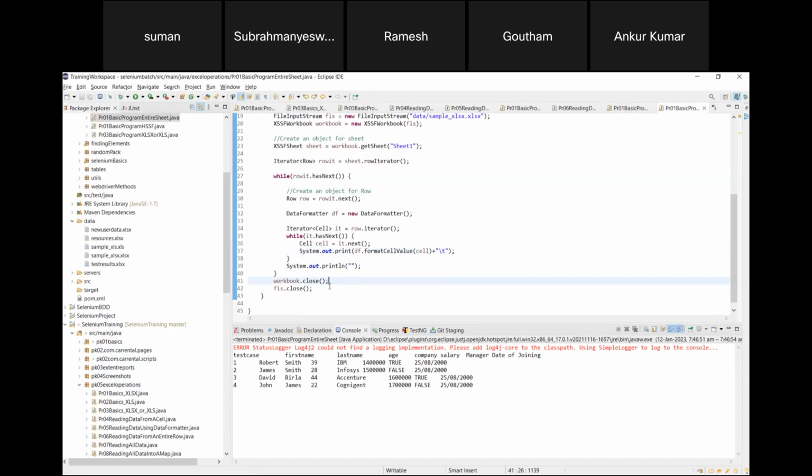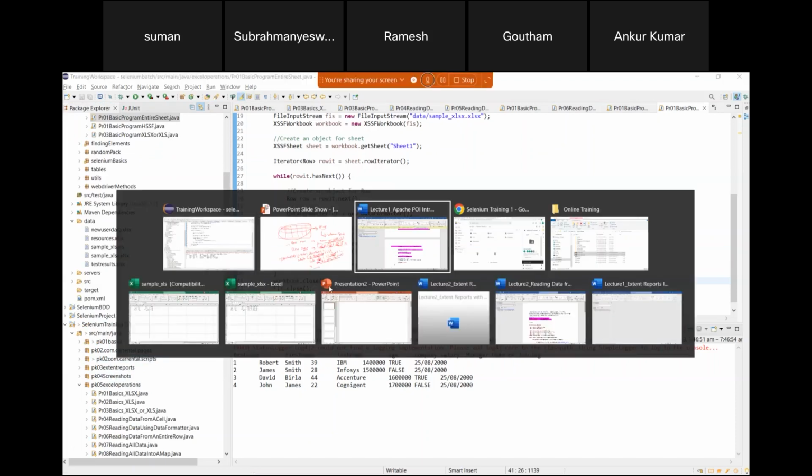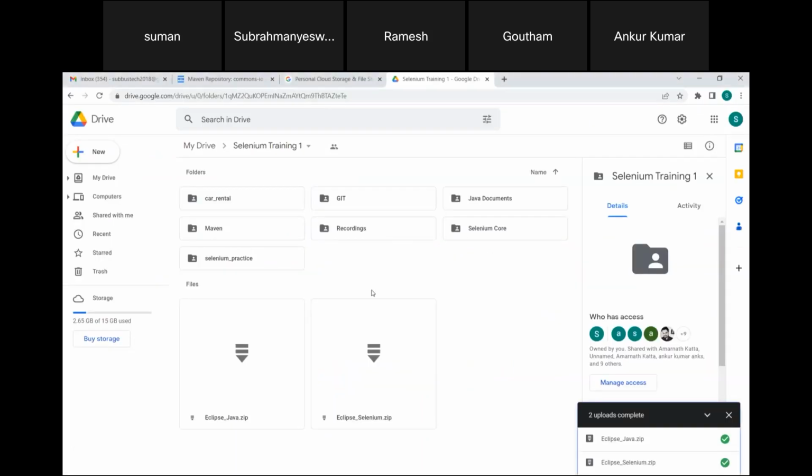Okay, and I have already uploaded the programs here, Java programs and Selenium programs, which contain everything that we are doing right now. So you can download this one. Yesterday's documents are also pending, I guess. I will upload the recordings and also the document. For the page object model document, I just need to update a little with whatever we have discussed yesterday. I have given different pages in that document.